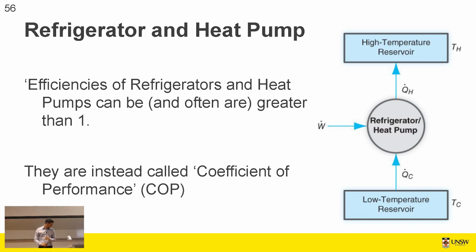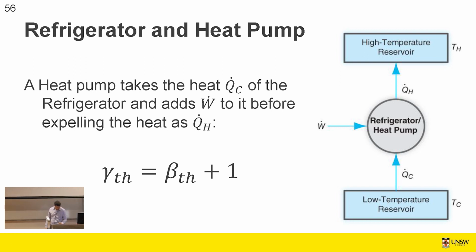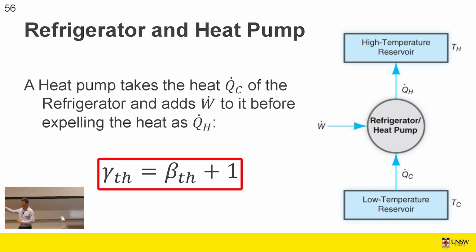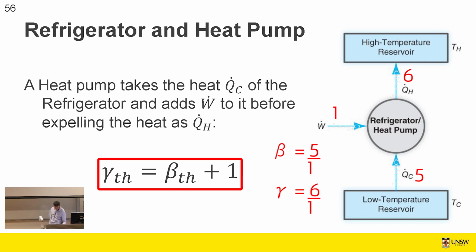And we find that the coefficient of performance for any heat pump would be the coefficient of performance of a refrigerator in the same case plus 1. Because you're dividing throughout by work, and for the heat pump case, the work is going into the hot space as well. So we find that we've got an additional unit. And that was the case before. We can see it trivially. If I could get something with 5 and 1 there, this must be 6, right? So the beta for this system would be 5 divided by 1. The gamma for this system would be 6 divided by 1. The gamma would be 1 more than the beta.